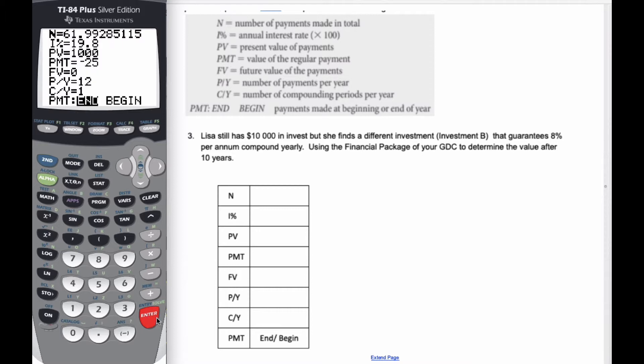So we click on that, and we have all these values here, which I've put here in the table. So on a test, if you're using your TVM solver, you must create this table and tell what values you're in.